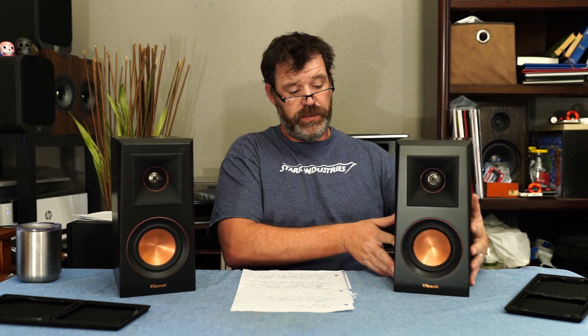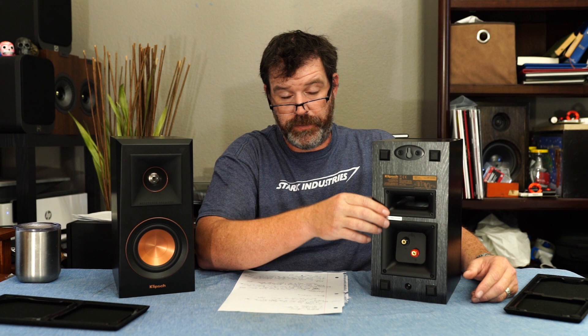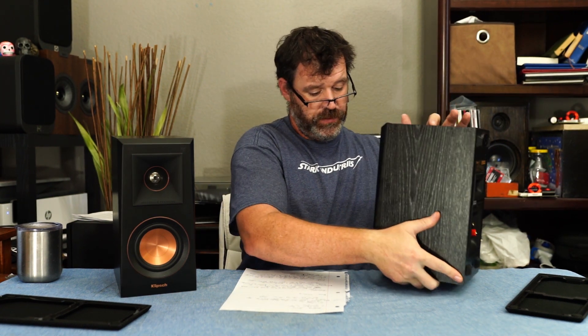Imaging is very good. Placement on these is going to be key to imaging. As you can see on the back, they have a keyhole hanger. They've got their rear port here, which is proprietary — and generally I kind of make fun of that, but in Klipsch's case they do a really good job of whatever they're doing back there — their computational fluid dynamics, whatever software or brain trust they have over in Hope, Arkansas. Really good job. And there's a threaded insert down here you can thread something into — imagine sticking it to a wall.